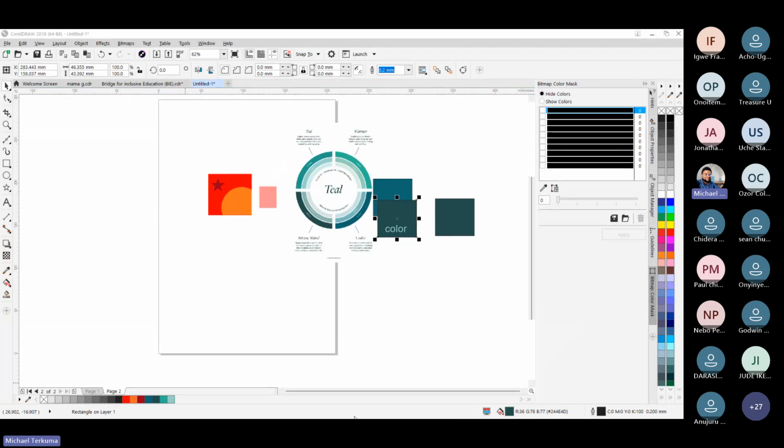If you see an international organization like Access Bank, you can't see them designing something at all that is not light green and yellow. That is their brand. Once you see a design having that idea, you know that this is coming from Access Bank. So always be cautious of choosing your colors, that these are the colors you'll be designing that brand with for the rest of the brand.